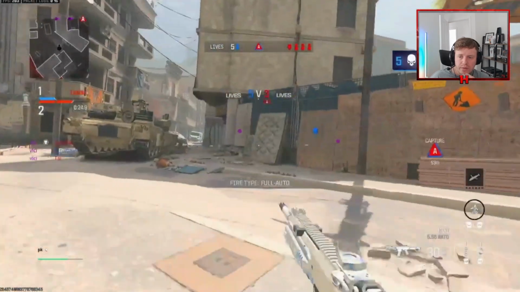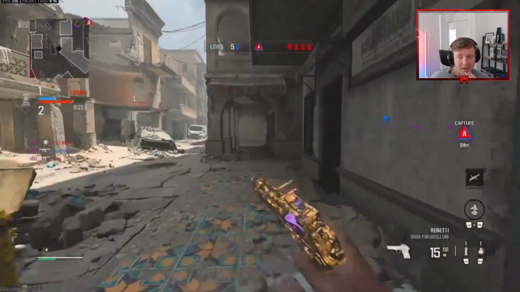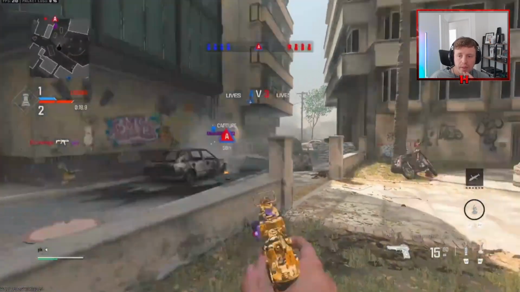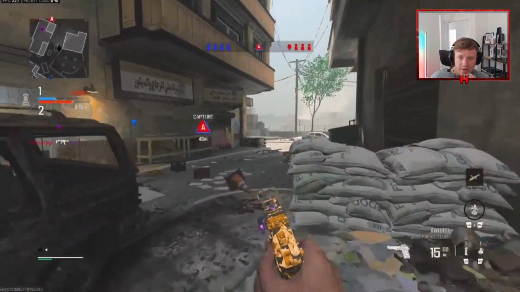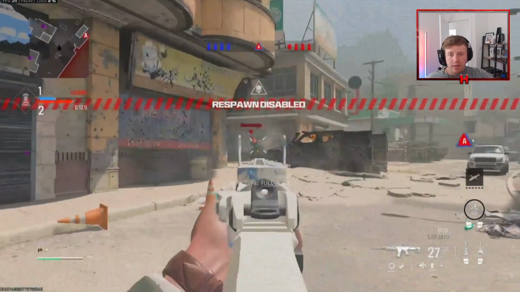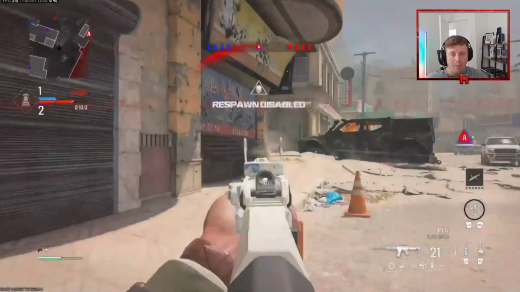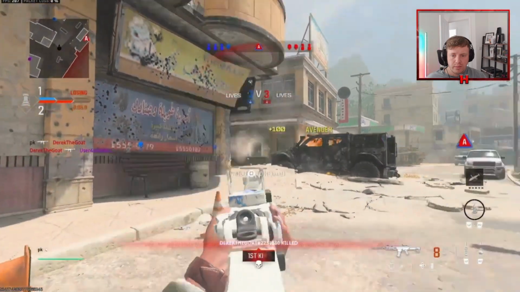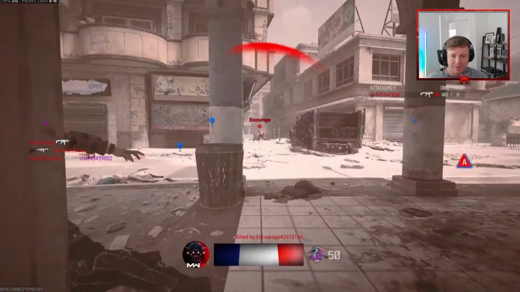5-4, 25 seconds. 5-3. That's a massive 3-piece from VG. Fortunately gets traded. So those 3 are going to be coming off spawn. So you're pretty much probably just as close to the hill as they are, bar that one player who just killed your teammate, obviously. Big kill, 3v2.